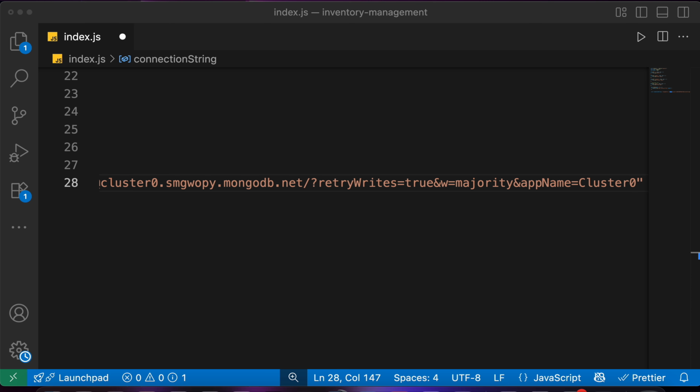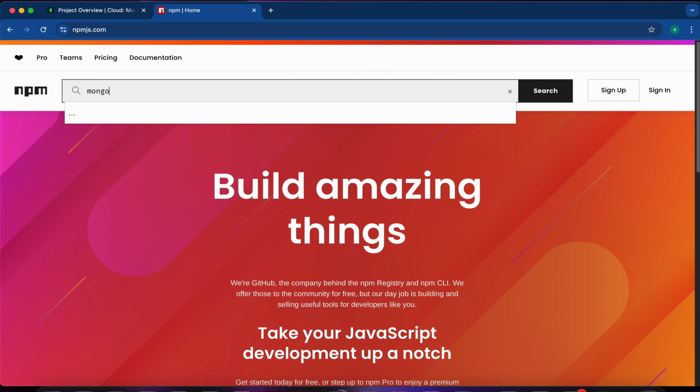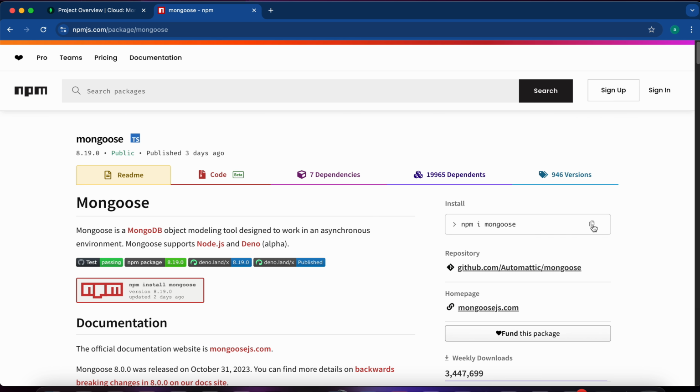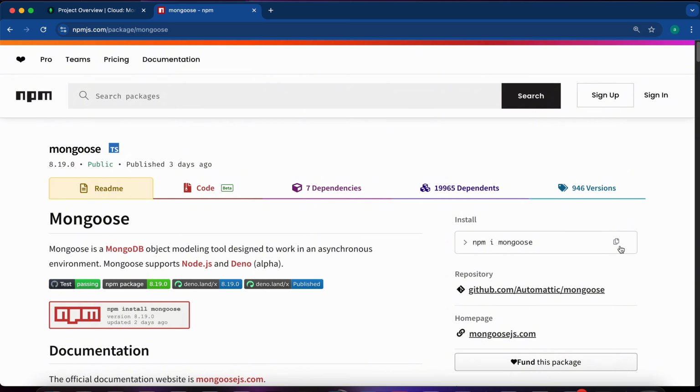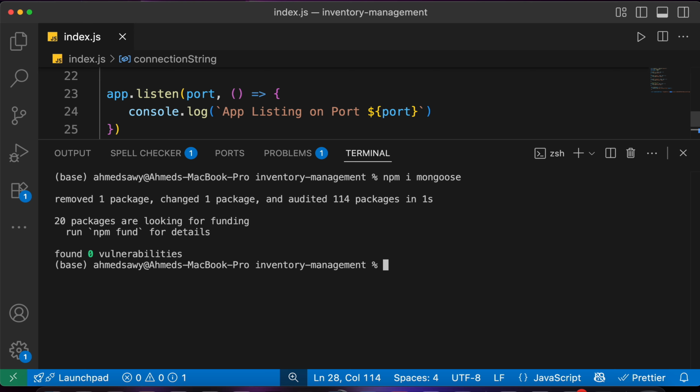So go back to Google, search for npm, and inside it, search for Mongoose. Now let's copy this command, npm install mongoose, go to our terminal, paste it here and press enter to install this library. This Mongoose library is a Node.js library that provides an elegant way to interact with MongoDB.